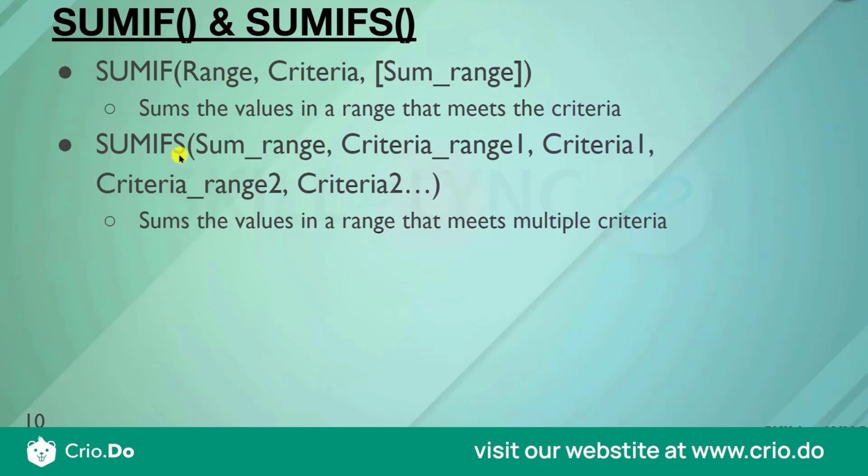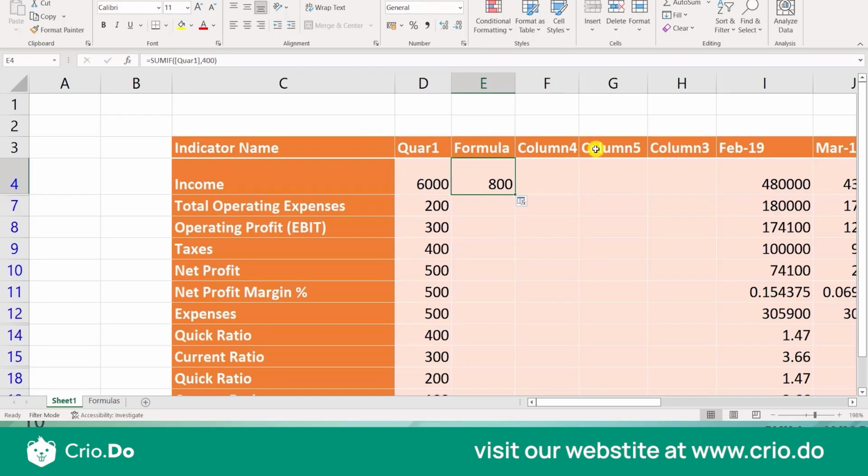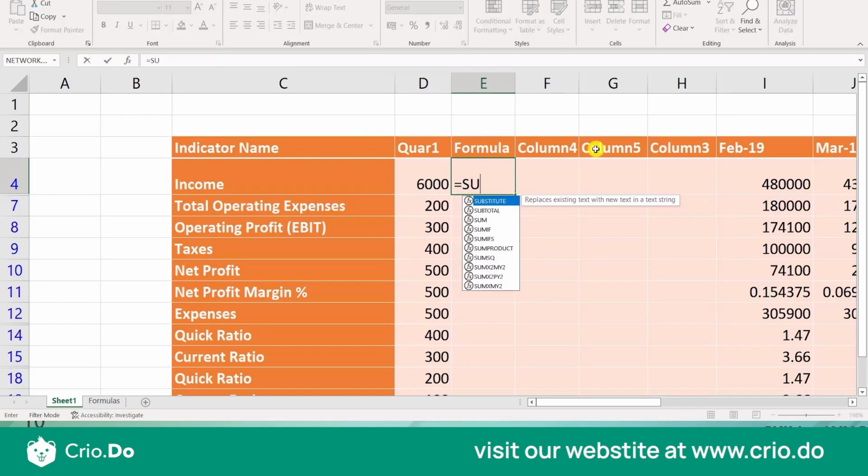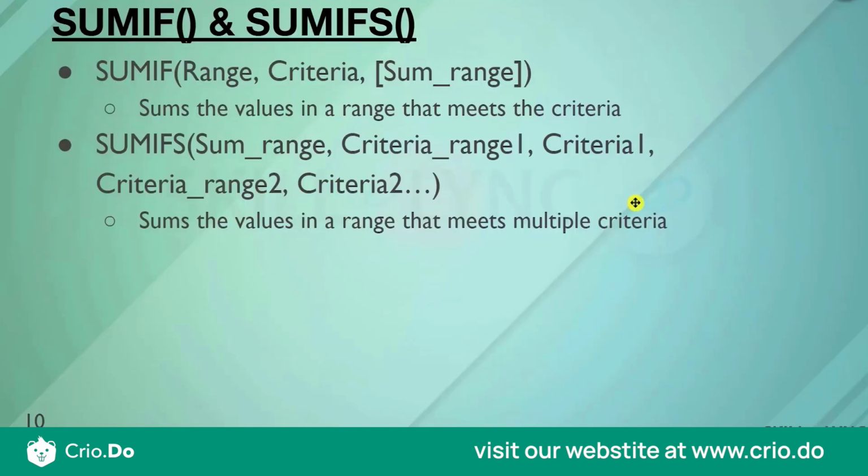Now let's come to the SUMIFS function. Let's read the definition given by Microsoft Excel for the SUMIFS function. The SUMIFS function with S adds the cells specified by a given set of conditions or criteria. So we have multiple conditions now. You can see there sum range, criteria range 1, criteria 1, criteria range 2, and again criteria 2. So let's try that now.